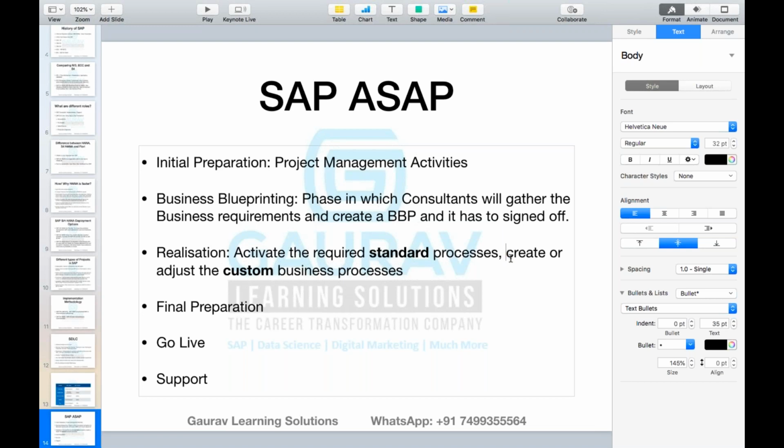Who will do the creation and adjustment of the custom business processes? Developer. In SAP terms, it is called a technical consultant.